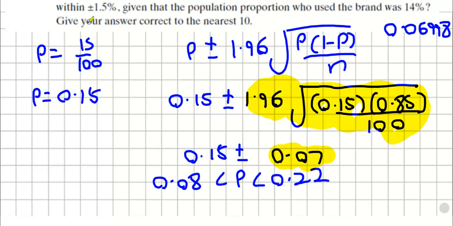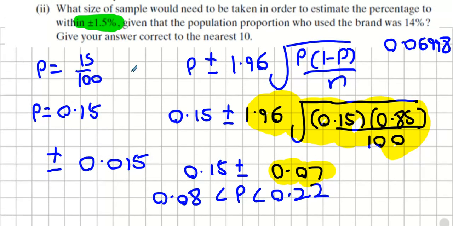What they want us to do is have a much smaller margin of error, a margin of error of 0.015. How do I obtain that? What do I need to do to make my margin smaller? I have to interview a lot more people. The n value will have to go upwards. So check this out. This question decided to throw me another curveball. You see the second curveball it threw me? It's no longer 15% anymore.